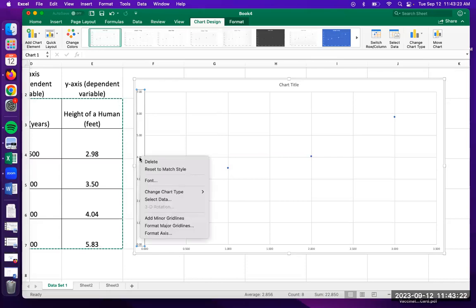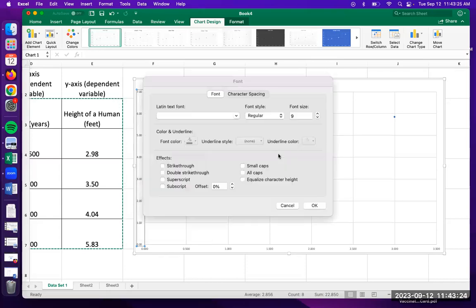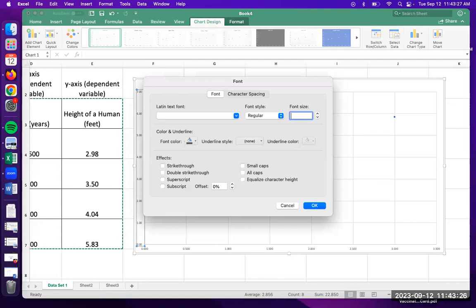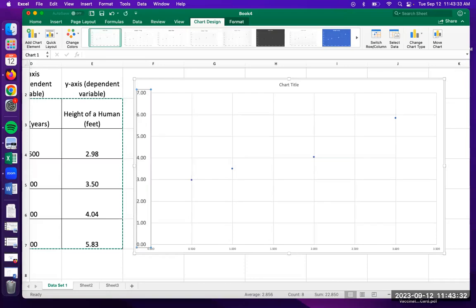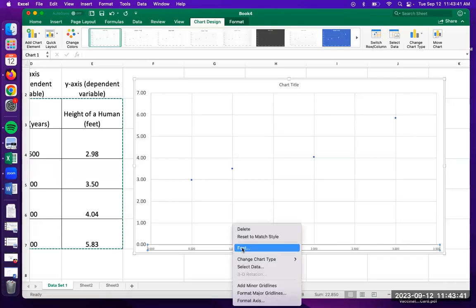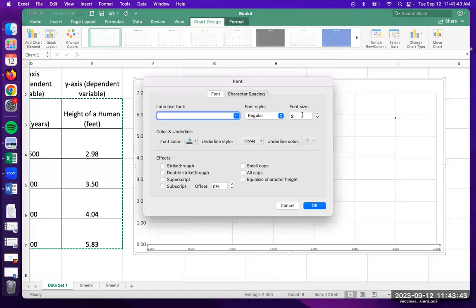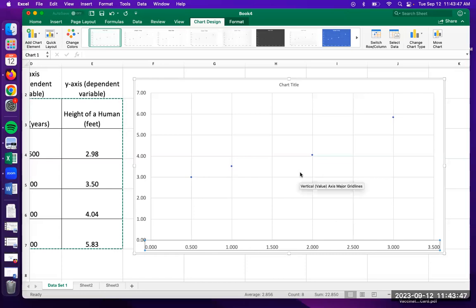I'm going to right click and click on font, and I'm going to change that font size to some number that's legible to read. So let's just do 16, and that's what it looks like. I can go ahead and do the same thing here. So right click on an actual number on the x-axis, click on the font, and then replicate it as well. So 16.